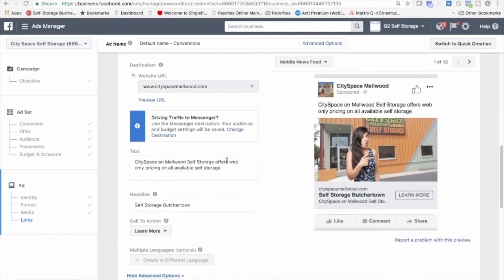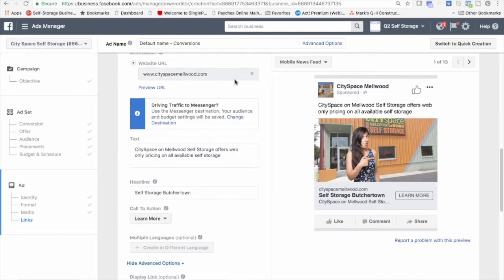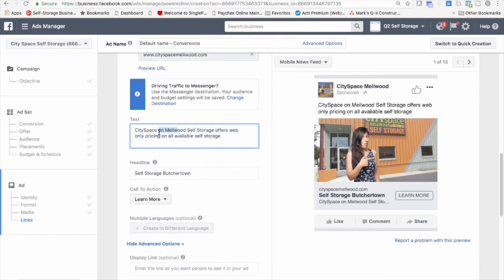So the next thing that you do, after you've got your website address in there, is you have your text and your headline. And there are all types of approaches to creating text for Facebook ads or ads in general. There are books written about it. There are hundreds of online courses. There are people whose entire careers are designed around text and headlines for advertising, and I'm not going to get into that here.